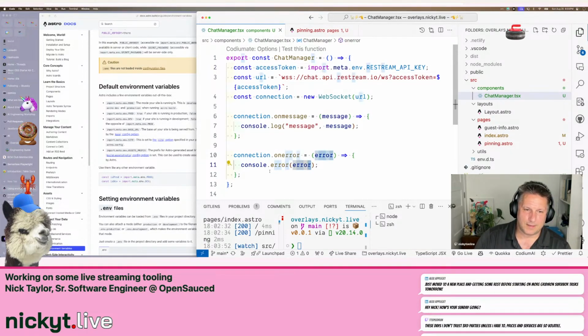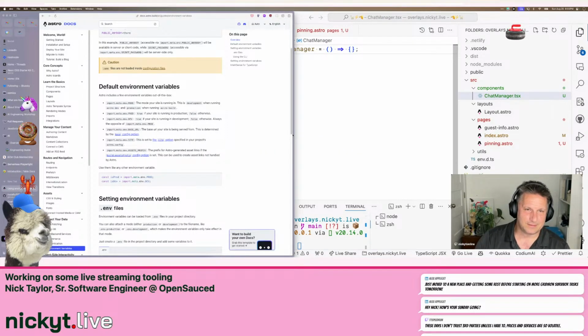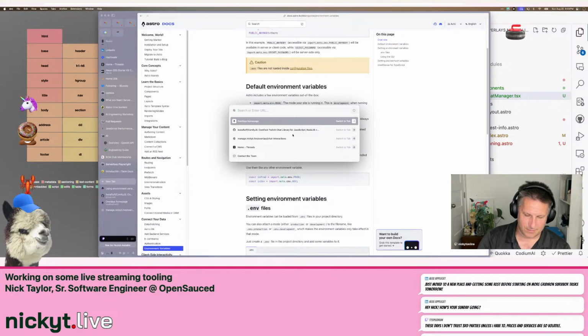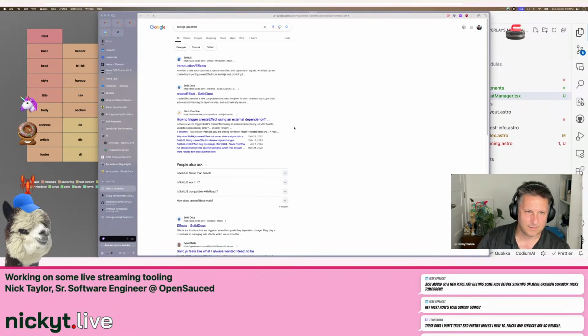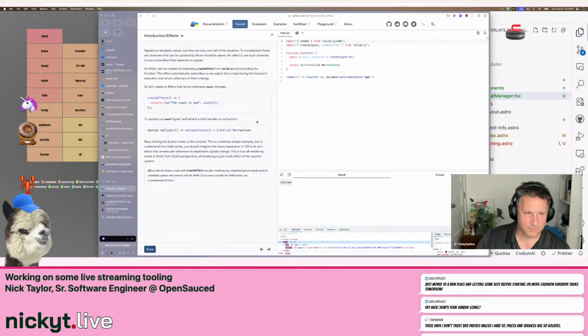So we don't need any of this, and I'm actually curious because I have it set up with Solid.js. You probably don't need useEffect, but like Solid.js useEffect is probably not a thing, I'm guessing. Okay, there's effects, but that's not the same thing. createEffect, signals, yeah. So there's createSignal, I know. createEffect is what?